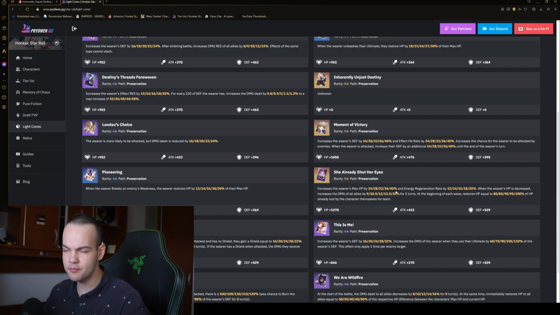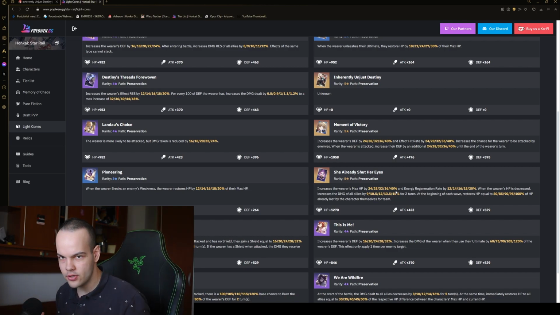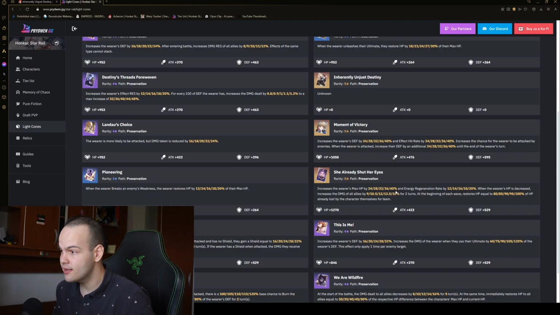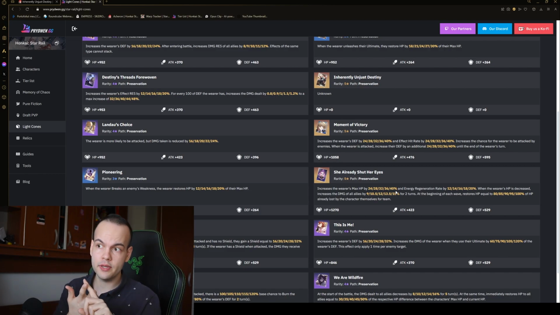Whereas with the signature weapon for Aventurine, if Aventurine attacks that guy, he will take 10%. If there are 4 guys in the enemy team, the others will not take that damage. Also, at the beginning of each wave, it restores HP equal to 80% of the HP already lost by the character for the team, which is very good. Aventurine with healing and defense percent with increased damage, I think he's going to be very great, especially if you have very good relic stats.